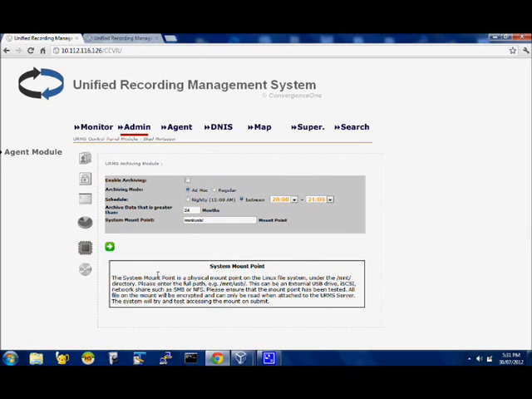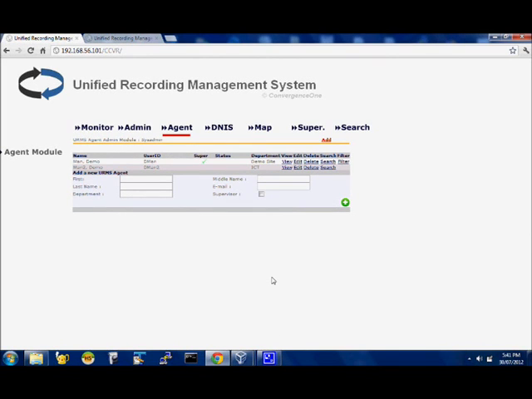Finally, we have the archiving module, which allows for ad hoc and regular archiving, and archiving is done to any system that can be mounted under Linux. So this could be a Windows CIFS, NFS, or simply USB. Important to know that all of these calls are AES 256-bit encrypted.